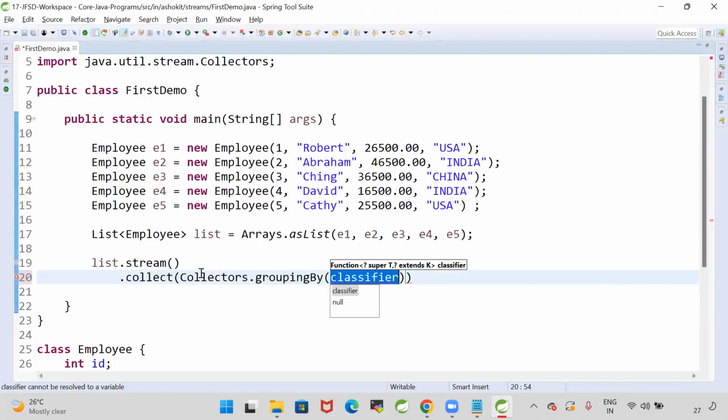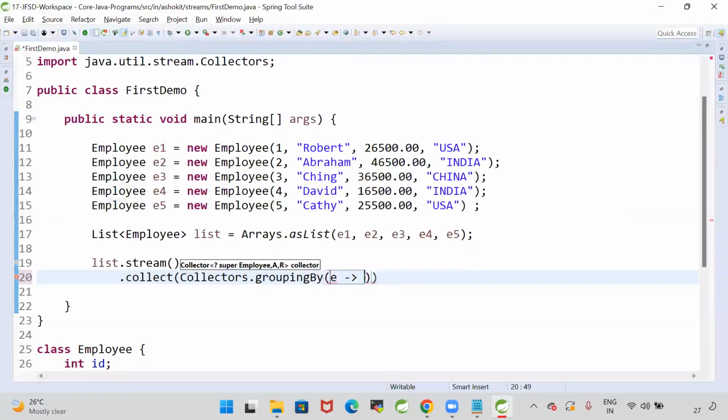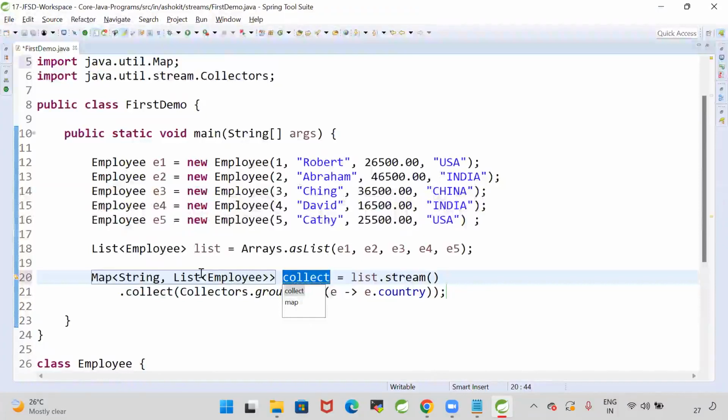A function it is expecting as a parameter, employee dot country. Then we are going to pass that country. So we are getting a map object, the map object of the collected data.